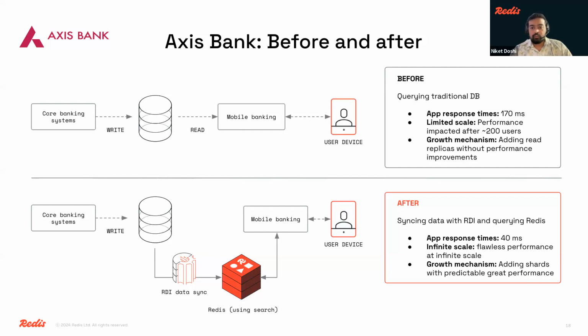When we see the performance they are getting with Redis, it gives them a constant 40 millisecond app response time, because Redis gives you a millisecond response for most of the data structures and the queries that you fire on Redis. When we discuss scale, even if the active user count per second goes beyond 200, 500, or infinite, Redis is going to provide you the same performance. And if the user base grows very high and in future they would like to scale, then just by adding a new shard, they will get much better performance, unlike adding a read replica to a relational database with zero performance gain.